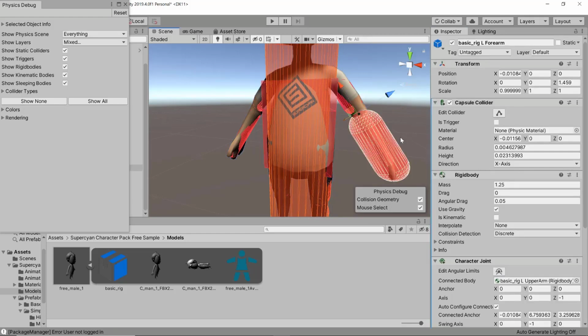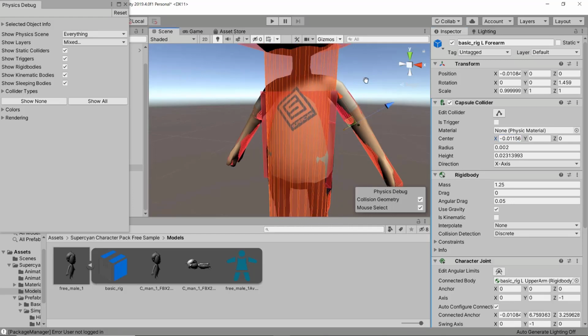I'm going to do the same thing with the other arm. So I had to click twice to get to it. And here I'm also going to use 0.002. And again, you can play around with the height as well and the center if you would like to change the center, even though you can see it's already quite good. But you can, for example, go down a little bit, so here 10, if you would like the center to be repositioned, but I think the center is quite good already. Then we need to do the same thing with the other aspects of the player.